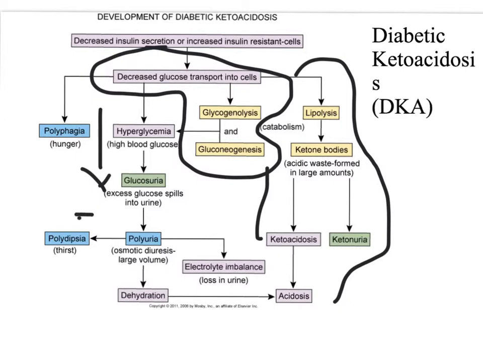Polydipsia, of course, is going to happen because you're getting dehydrated. So patients will tell you they feel thirsty. The trouble is, what are some of the states that can precipitate diabetic ketoacidosis? What's some physiologic stress? How about infection? Infection can happen, and that's increasing my physiologic stress. Some infections might cause me to have vomiting and diarrhea. In that case, we don't really want patients to be drinking fluids by mouth, do we? We kind of want to give their gut some rest.